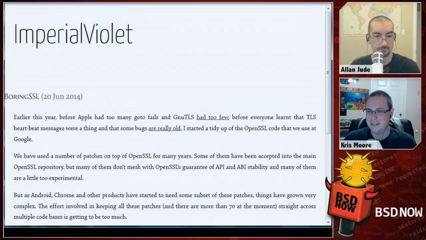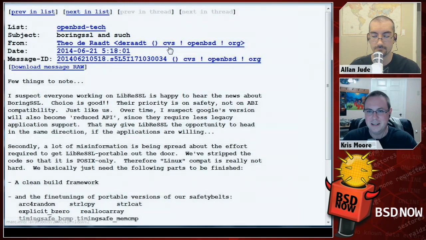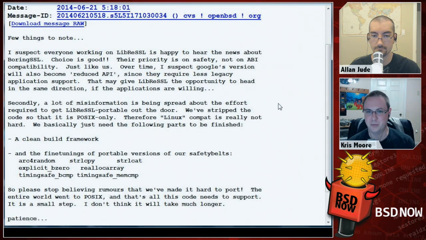And related to this, Theo de Raadt also weighed in with how this effort relates to LibreSSL. A couple of things he talked about are the portability of LibreSSL and what's happening there. There's some misinformation being spread about the effort to get it out the door. Yeah, a lot of that he's addressing. Even on their website, they say porting isn't a high priority, and you'll just have to wait a while, and then you can have LibreSSL on Linux and FreeBSD and so on.